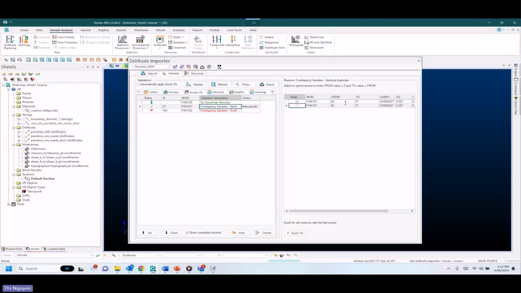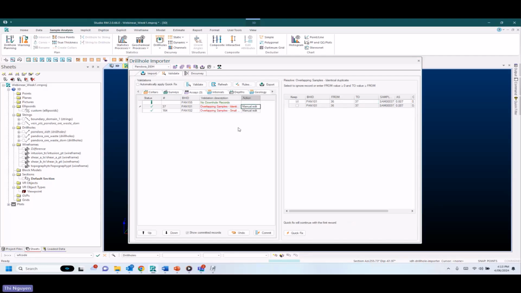And I've got another issue here where I've got an overlap. So I've got a record of 41.5, and the next one is 41. So obviously I would go back to the drill hole data, look at the pictures, look at the entries and see what it is actually meant to be. And let's say I did that due diligence and I decided it's just a typo, and really it's just 41. So I'm going to type 41 into the screen, and that should be resolved. Cool.